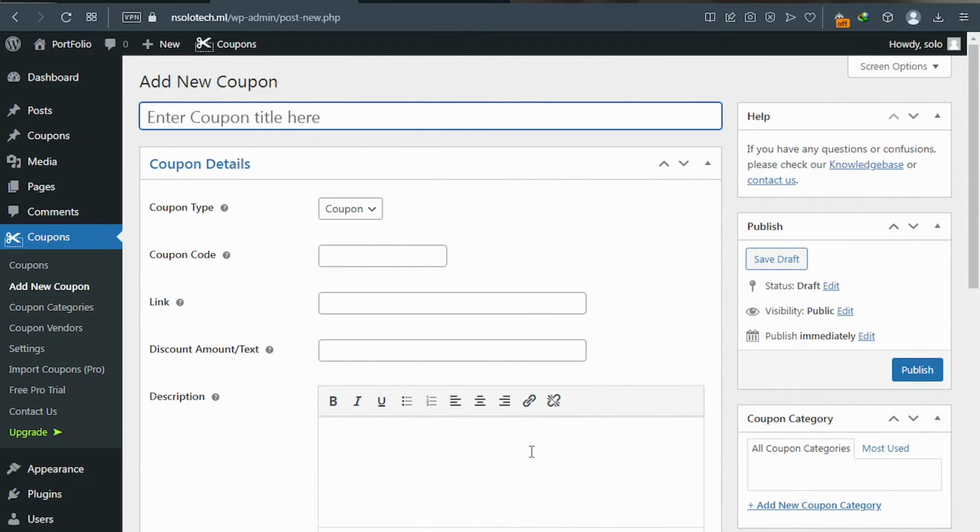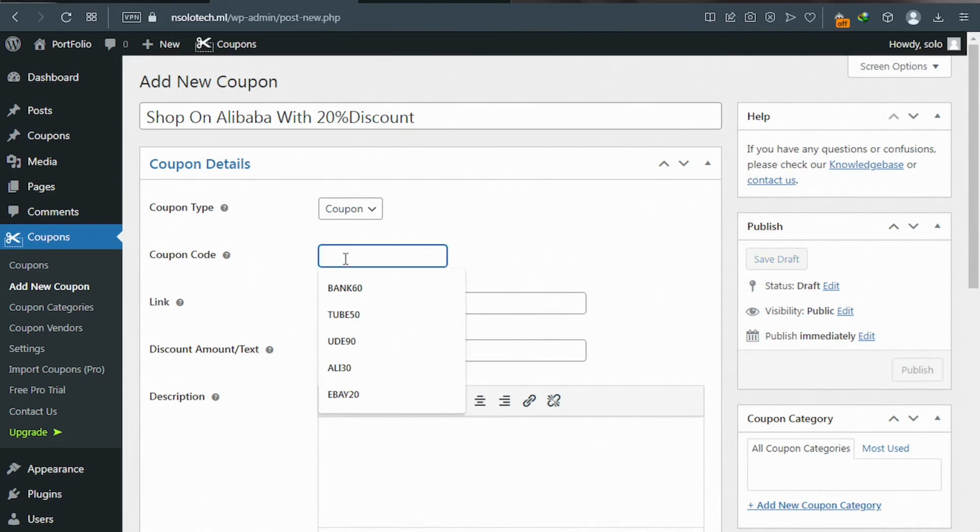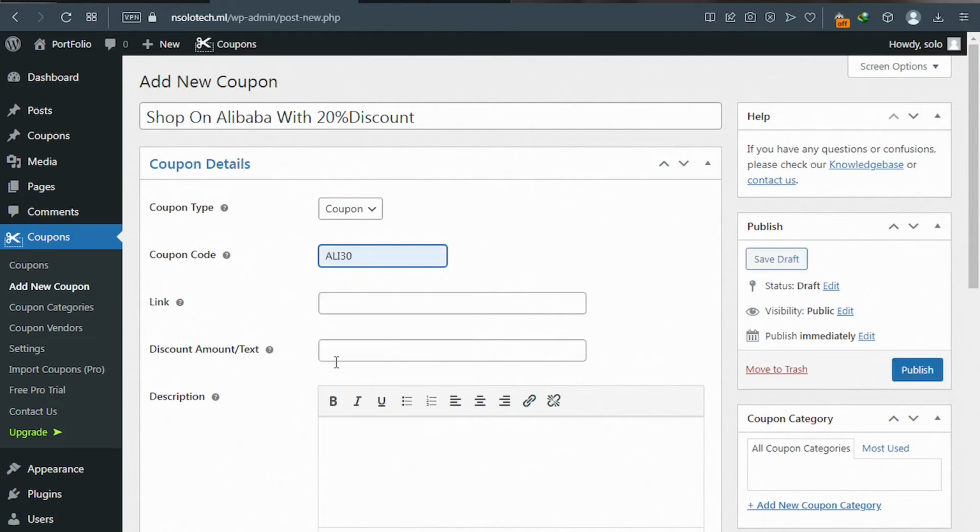So I'll paste my coupon title here and then leave the coupon type as coupon. I'll enter my coupon code here, which is going to be this one, but you have to enter a legit coupon code. After that, paste your affiliate link here to this particular product.